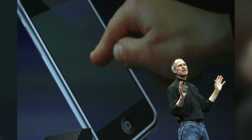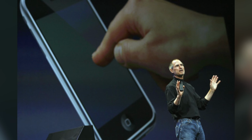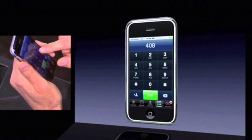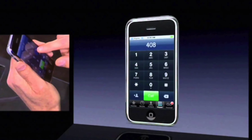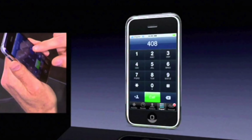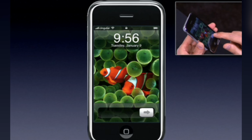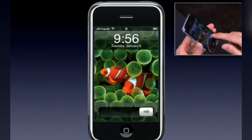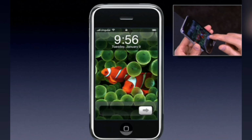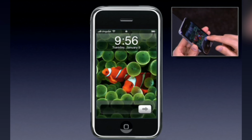They used a technology called multi-touch along with a large touch-sensitive display which functioned in a very similar way to a desktop mouse. Because with just one finger, users could navigate to the content they wanted with just a tap, which was a much more natural, simple way to use a smartphone. And this also meant the device no longer needed a fixed plastic keyboard with all kinds of different buttons. Instead, Apple used the extra real estate to include a larger 3.5-inch multi-touch display, something unheard of in competing smartphones.